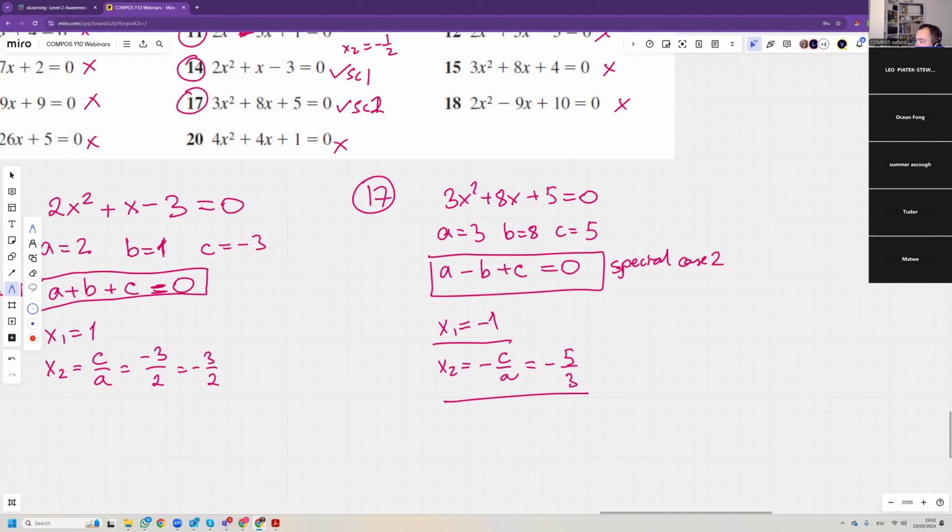Wendy, sorry, what was the question? Why do we change the sign in SC2? So we changed the sign in SC2 because x is minus 1. Minus 1 squared is 1, so we don't change the sign here. Minus 1 is, well, minus 1, so we change the sign here. And 5 is 5, so x doesn't affect that, so that's why we don't change the sign. Does that make sense, Wendy?